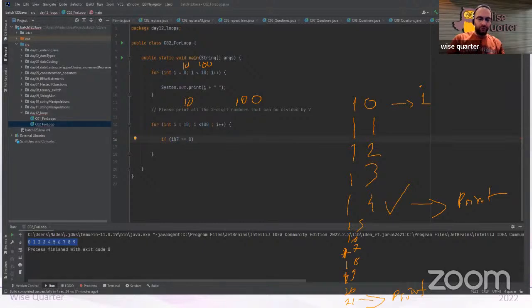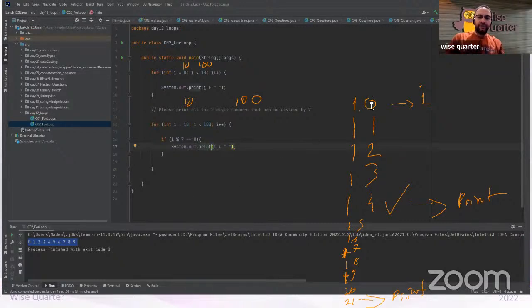You know, for this kind of job, you should use modulus. It checks the remainder. If the remainder is 0, it means i can be divided by 7. I will print it. That's all. So i, and then I will add a space. I want to print all of it in the same line, so I can delete this ln.